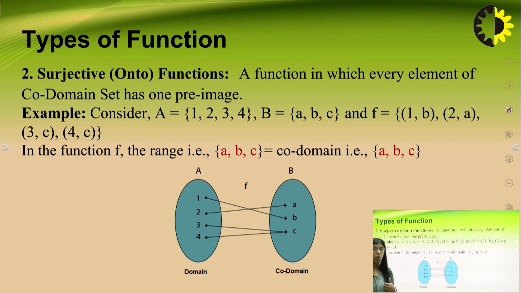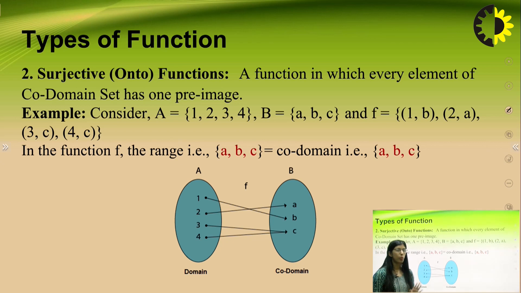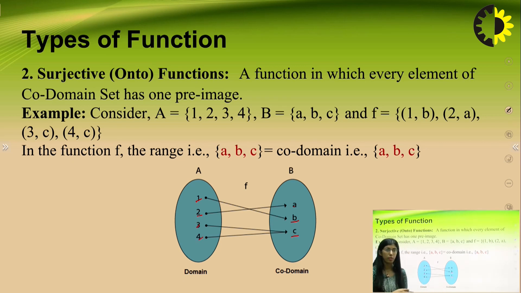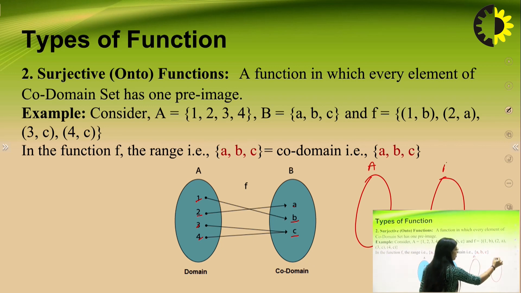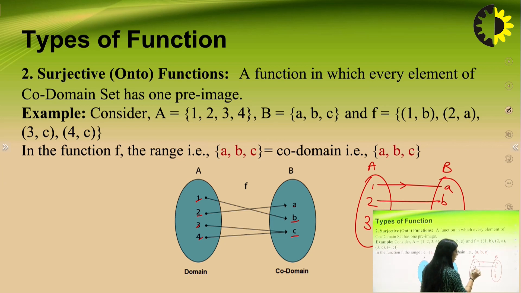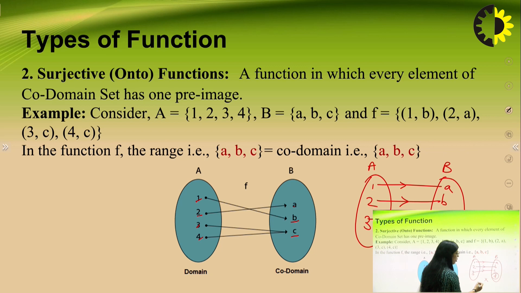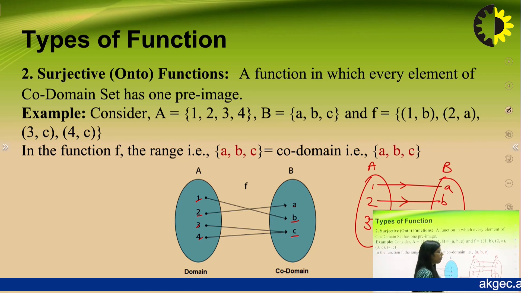Next is the surjective function, also known as the onto function. It is a function in which every element of the co-domain set has at least one pre-image. For example, a has pre-image 2, b has pre-image 1, and c has pre-images 3 and 4 — meaning two elements share the same image. This is acceptable and known as an onto function. However, if an element d of the second set is not associated with any element of the first set, then this is not onto, because in an onto function every element of the second set must be associated with some element of the first set.